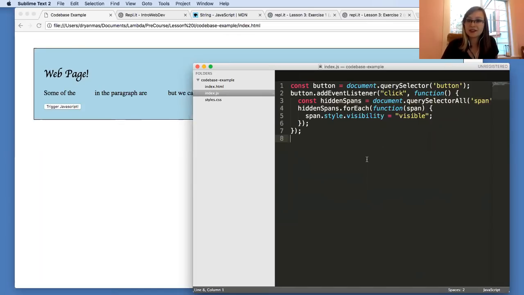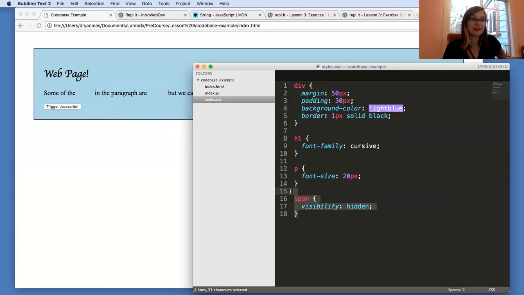And I just saw a question pop up that I think is pretty interesting, so I'm going to answer it right now, which is, does JavaScript change the actual CSS? So I'm not sure what you mean by actual CSS, but it will not change what is in this file. So this file will never change. This file can be, once again, thought of as the starting point.